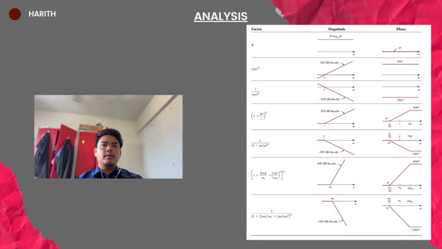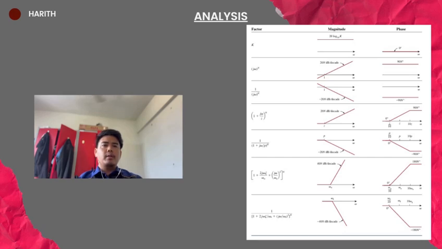So the third one we will use is first order pole, number 4 from the table, representing a pole in the system. This factor produces a negative slope in the magnitude plot above its corner. The magnitude decreases at 20 n dB per decade beyond, with the phase dropping asymptotically toward negative 90 n degrees. Such poles are crucial for modeling low pass filtering effects or system roll-off characteristics.